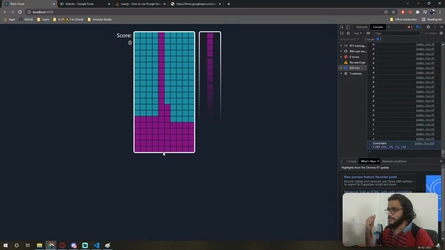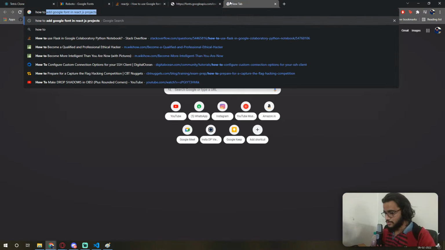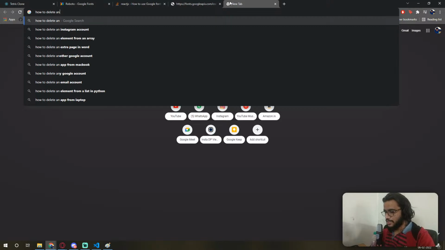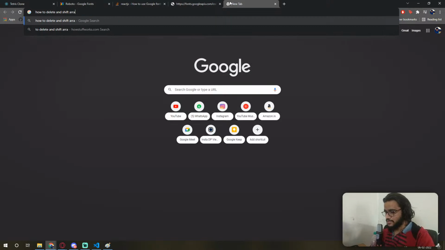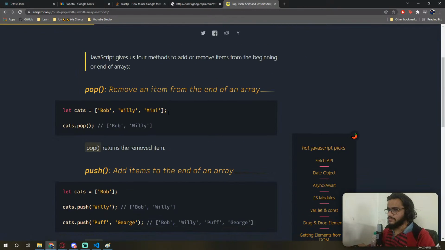How would it be? How to delete and shift array elements in JavaScript? Let's just ask about shift and pop.